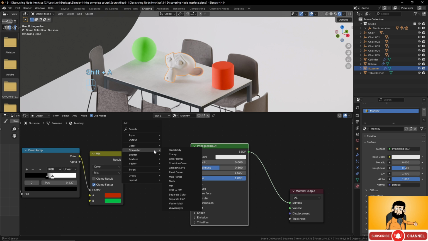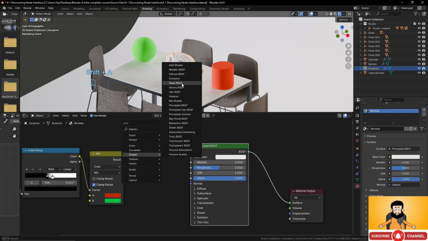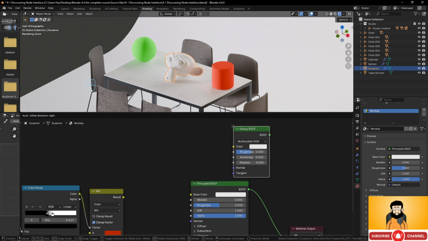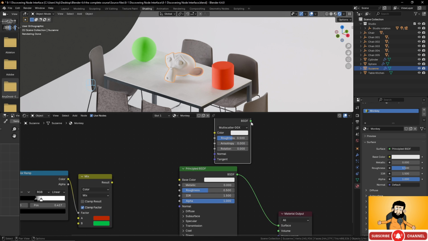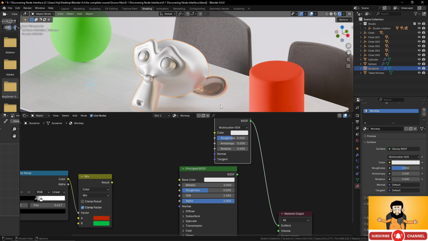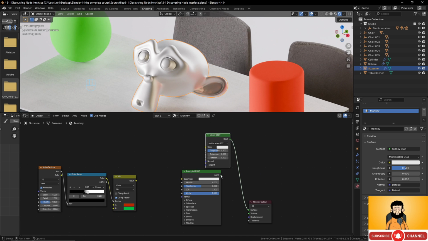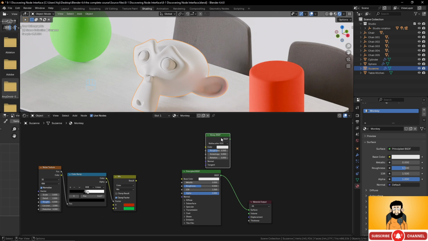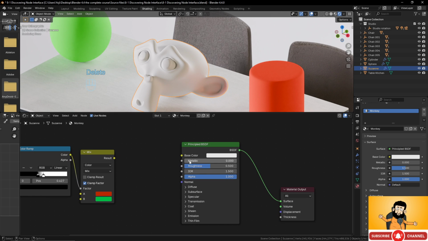You can see that here in the shader, I could add, for example, a glossy. And a glossy is basically something that is metallic. So if I plug it here, you can see that Suzanne will become metallic. But in this node, you have a metallic slider, so you can make it metallic if needed, and you have exactly the same result.